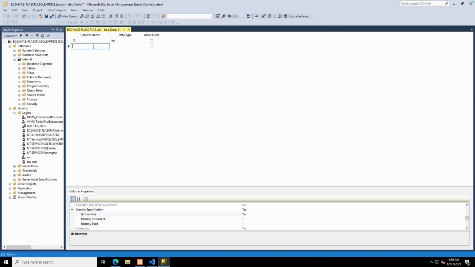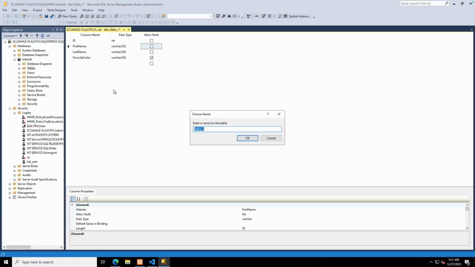Pretty straightforward. Next column we're going to do is called first name. That one's going to be a varchar 50. We're going to do last name. It is case sensitive, of course, so make sure you decide on a convention for your caps and stick to it. Last column we want to do is favorite color. Also do varchar 50. We want to say we can allow nulls in the favorite color, but not in the first name and last name, just for this purposes.